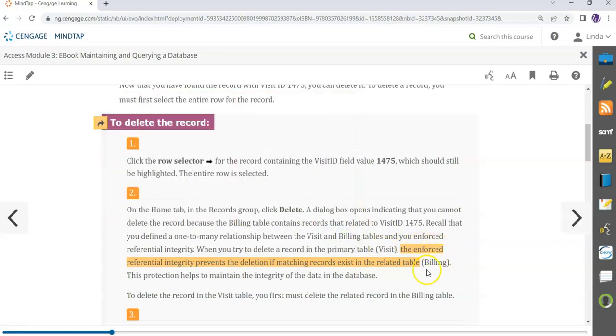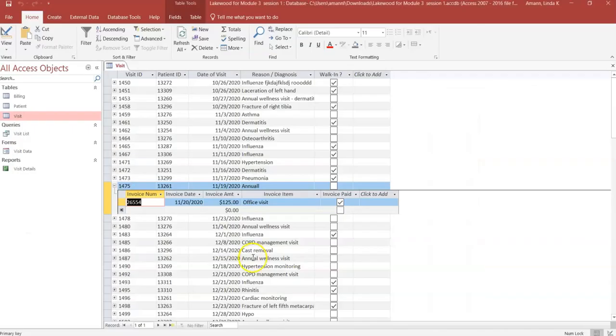And it says right here, when you enforce that, it prevents the deletion of a record that's in another table because we want to make sure we don't have a record that we're billing somebody, but yet they're not a patient or they didn't visit, because then again, that would be chaotic, right?